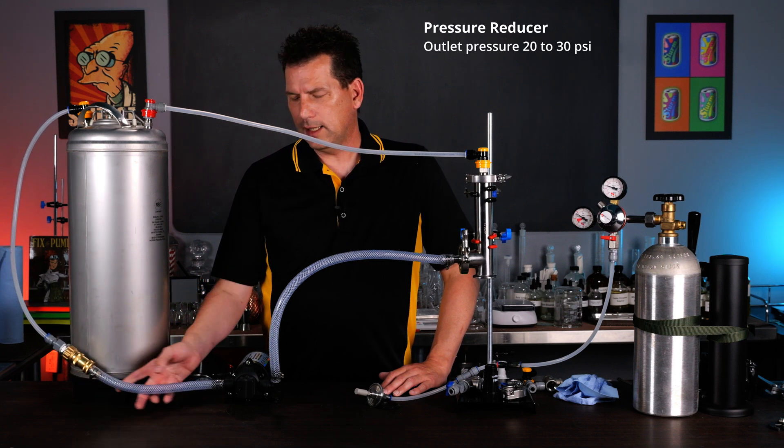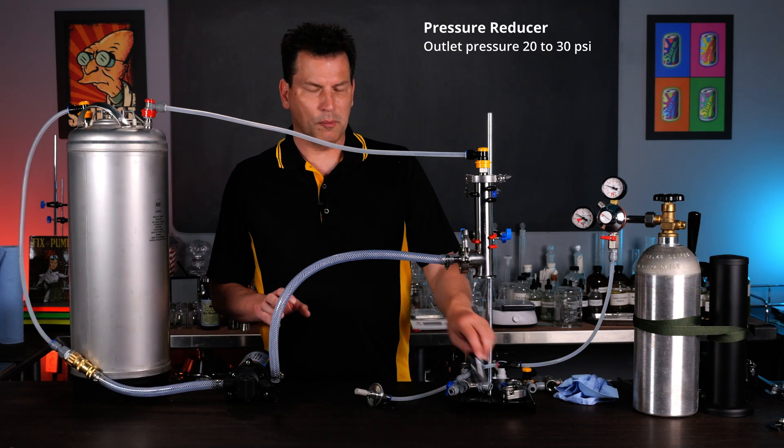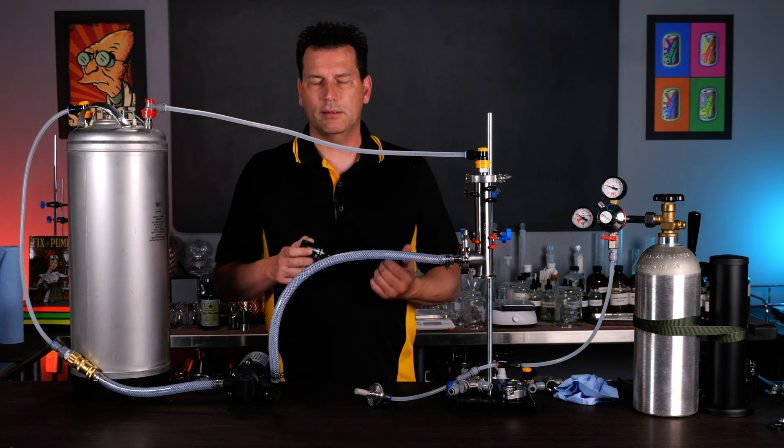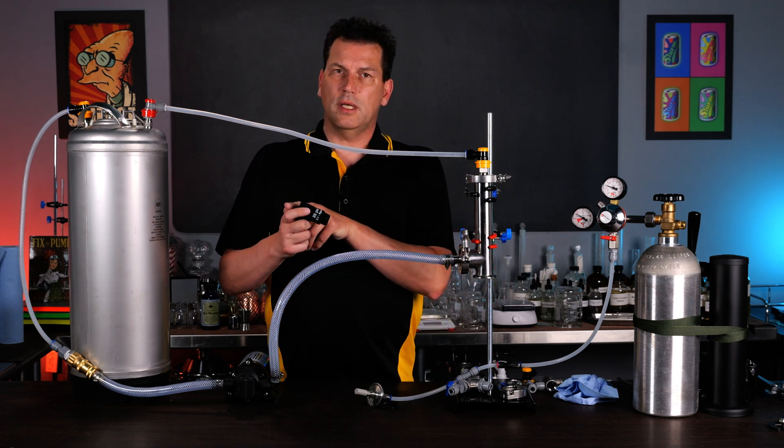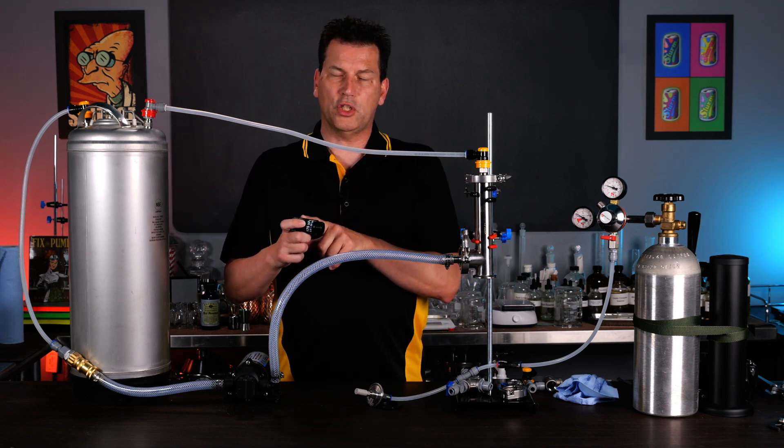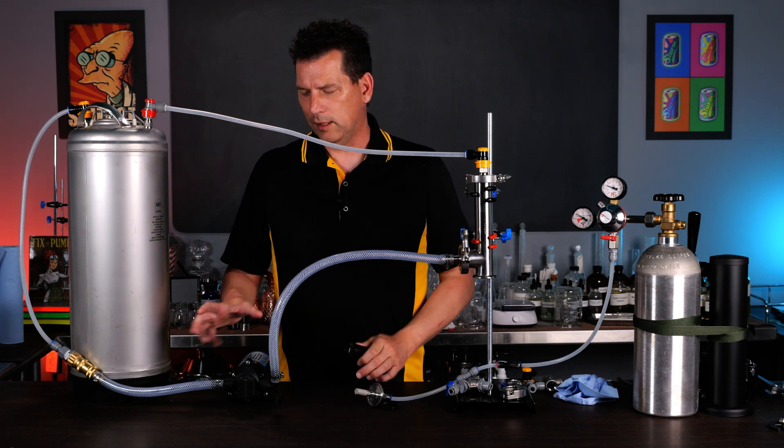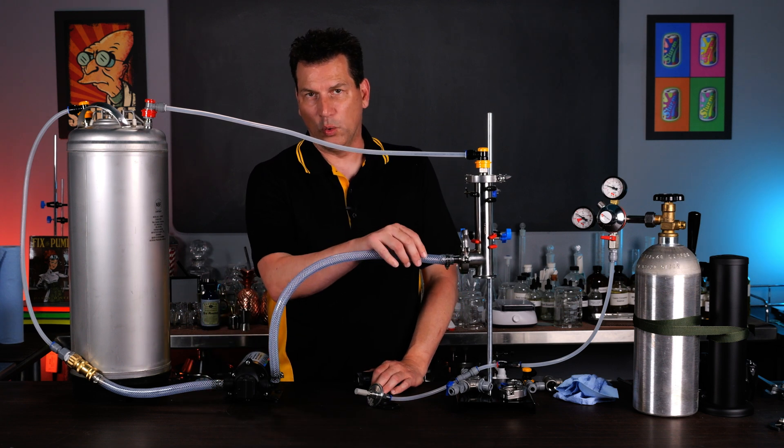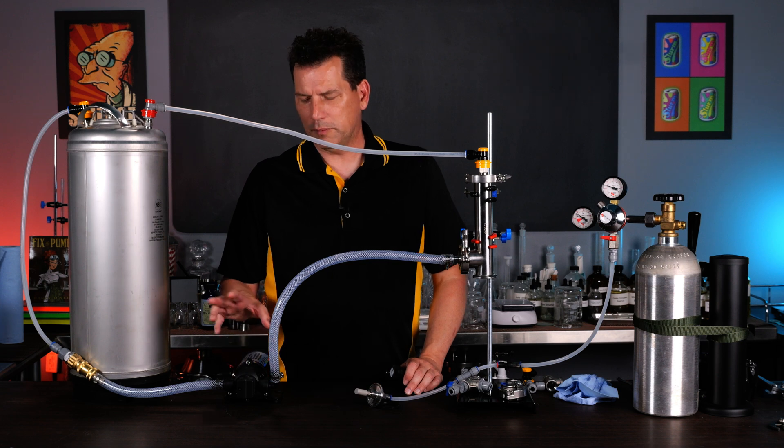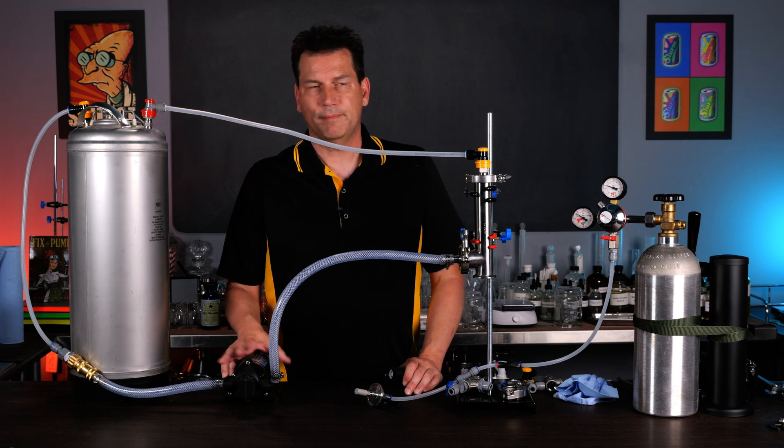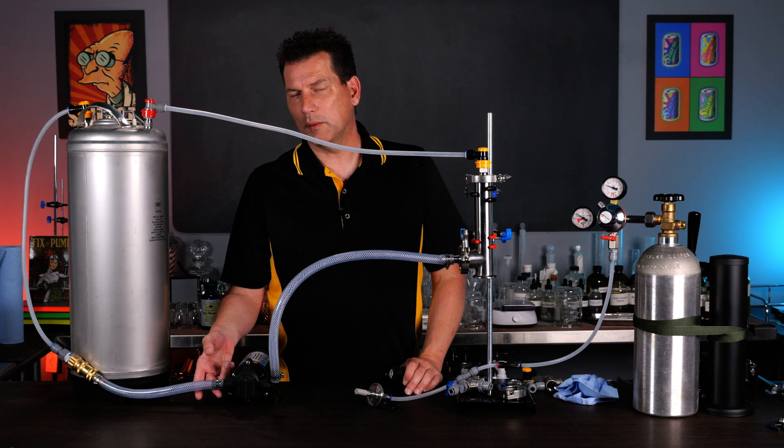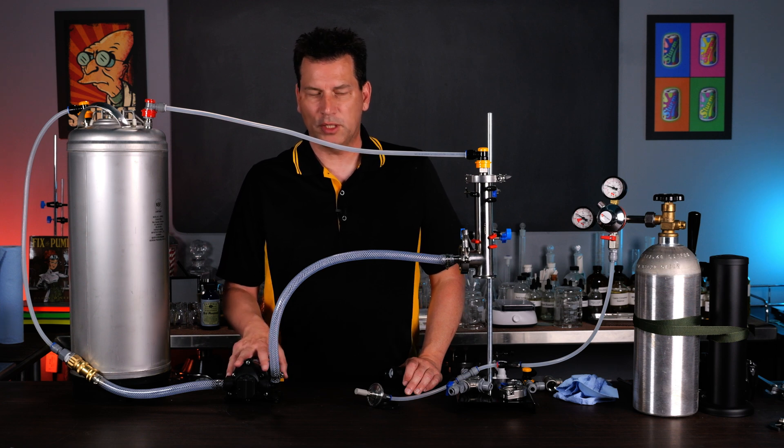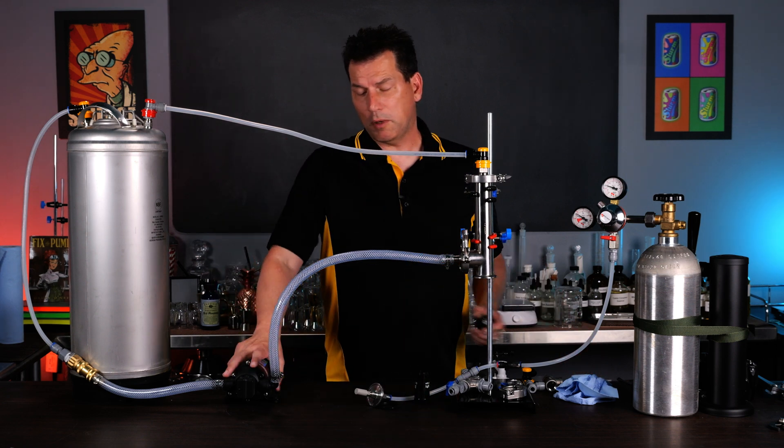Now the last thing before we are carbonating is you need to have our pressure reducer on the inlet side of your pump. Now you can buy these, they're often used for irrigation. So your municipal water can be up to 80 psi, and so what this does is basically you hook it up to a hose and it reduces the pressure from 80 psi down to 25 psi. So you can have 25 psi coming in and then you know 100 going out, and that just works better for the diaphragm pump. Diaphragm pumps can run dry so it's not a big deal. You will have cold water coming into this so it will not overheat. Most of these pumps come with automatic shutoff protection.